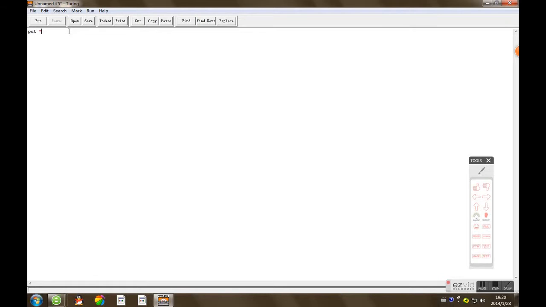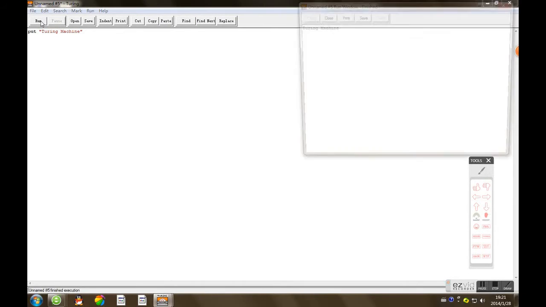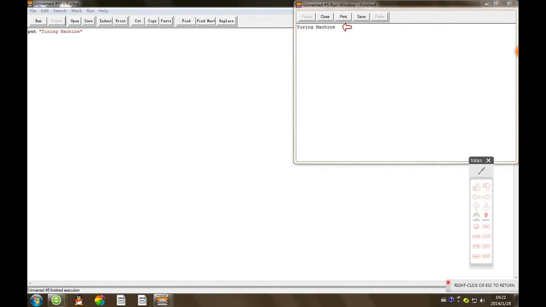This means that this entire thing, you start with a quotation mark, you end with a quotation mark, this entire thing is data that cannot be changed in any way. This is not a variable, it cannot be changed. It is just a term, it is just data, no changes. Once you run it, you can see they ignore the put because it is a command. They're just going to put down the Turing machine. They don't even have the quotation marks because the quotation marks are symbols, predefined terms. Predefined means the program already knows what that is.